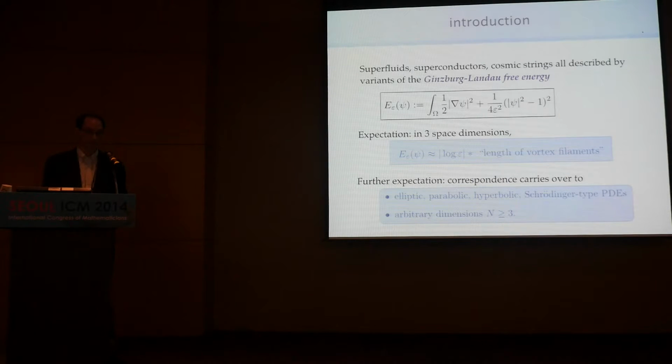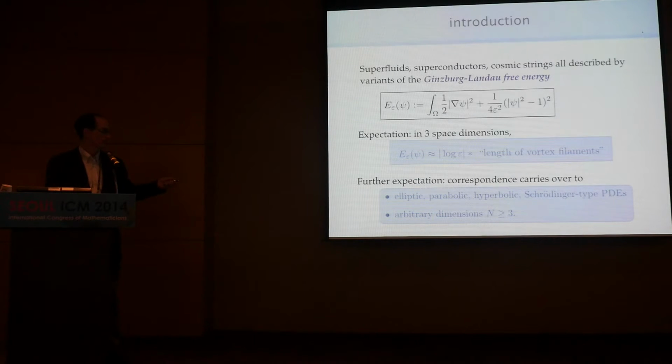This has the effect of forcing the modulus to be close to 1 most of the time if the energy is not too large. The general heuristic is that in 3 space dimensions, this energy should be, okay, there's a logarithmic factor, but this energy should be related to the length of the vortex filaments. If we believe this, then in the movie on the first slide, the energy would have been in some way related to the length of the curves we saw. Moreover, the general vague expectation is that this correspondence is between this energy, a functional defined on the space of, say, H1 wave functions, a natural finite energy space, and this arc length functional, defined on, if you like, a space of one-dimensional curves in R3. In addition to the correspondence between these two functionals, we also expect we can associate to the free energy an elliptic, a parabolic, a Schrodinger equation, and so on.